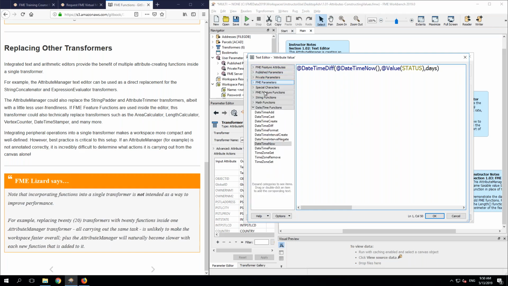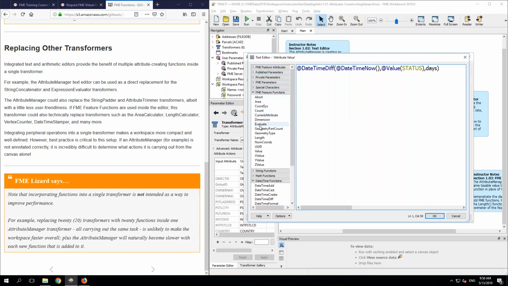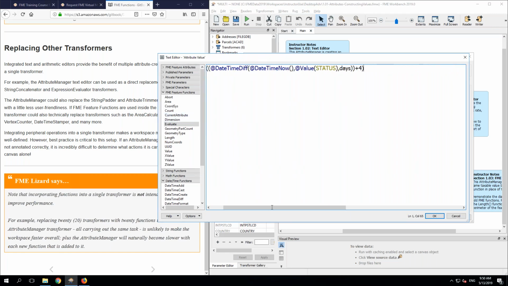Well, there is an FME feature function called evaluate, which will carry out a mathematical expression. So we can say evaluate, and I like to make sure I've got extra braces around here, plus 4. So I can generate a number as a string, then put an evaluate function around it and add or take away things like that.